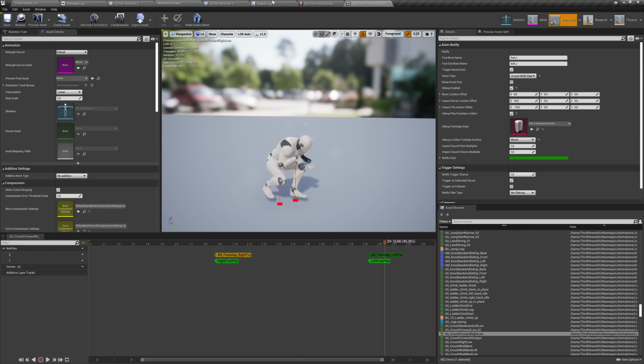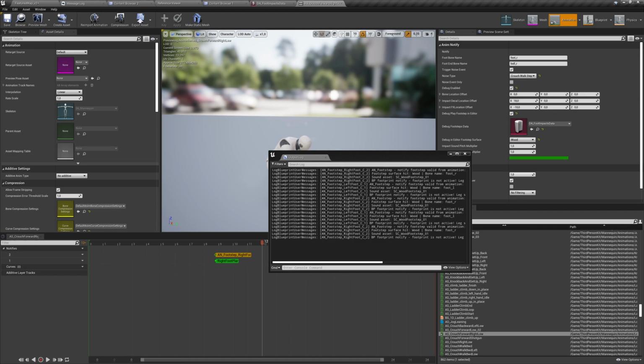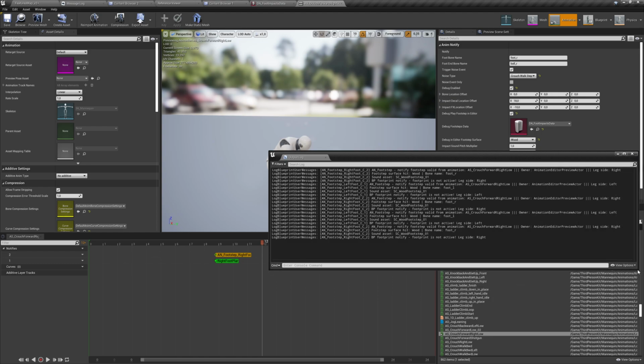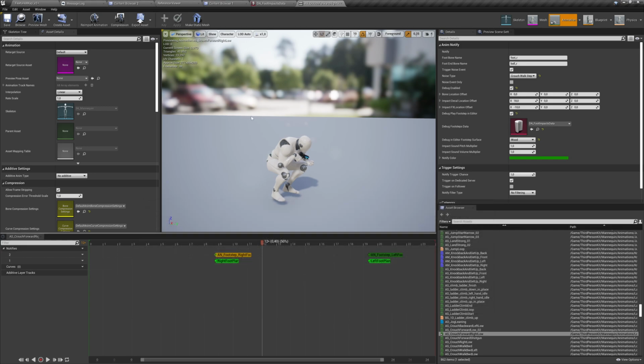So you should have some, let me clear this. So now, as you can see in logs, that will be also in game. But in logs, you can see some information, which sound was played, from which bone. You can also determine the bone from which the trace is supposed to trigger. And yeah, so that's about the footstep impacts system. So thank you for watching, and good luck.